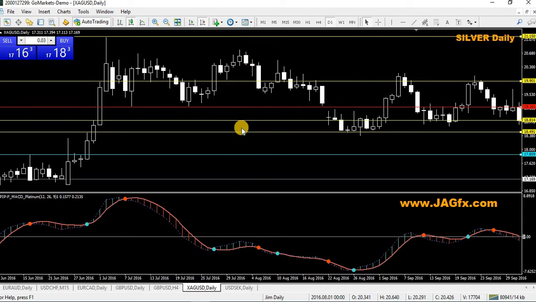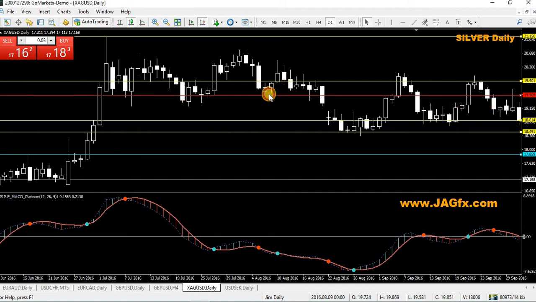So here we've got this little rounded fractal, like it's come down and it's gone back up. So it's an obvious little pullback there. And we've got a red dot, even though it's below the zero level, it's saying the market wants to go down. So you could jam up your SAR a little bit closer to that low there if you wanted to.